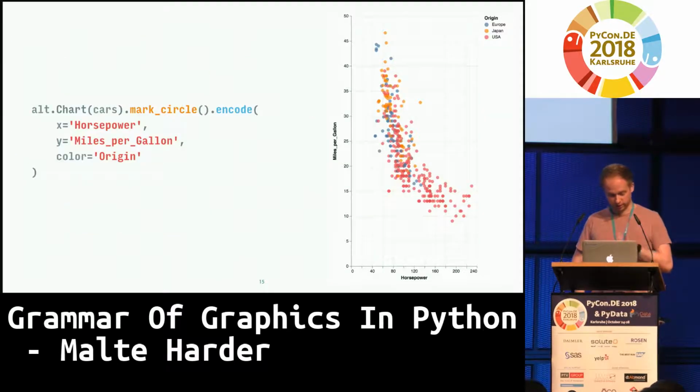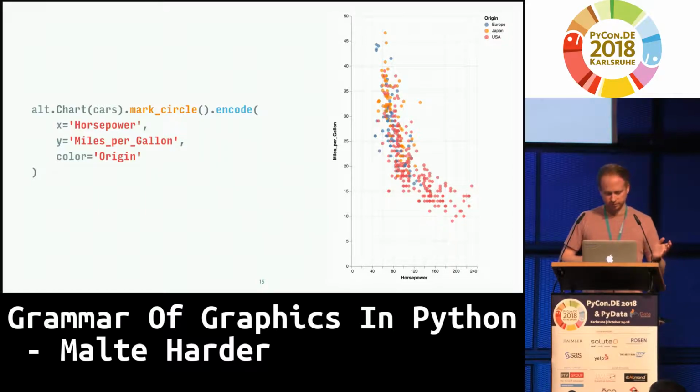Now I want to actually look at it. I just took one of the examples from the documentation on the website. You have a test data set, a data set about cars: car models, origin, horsepower, miles per gallon.